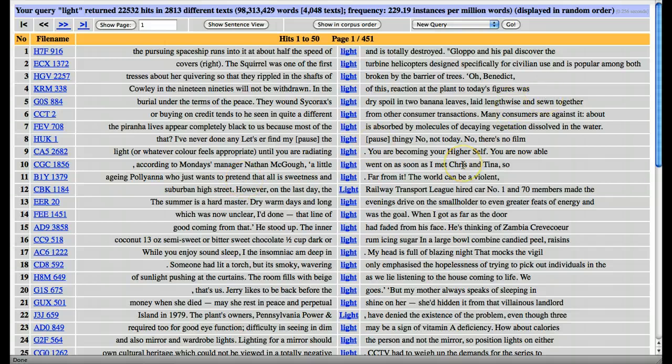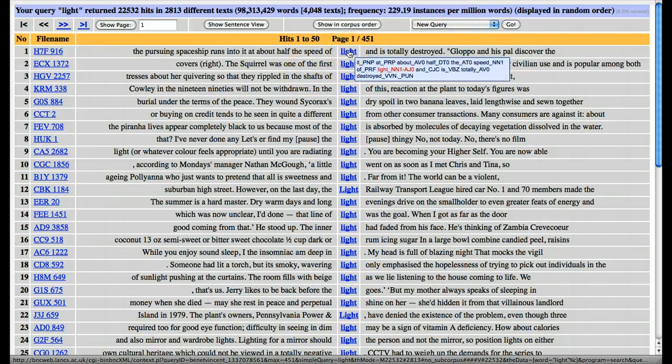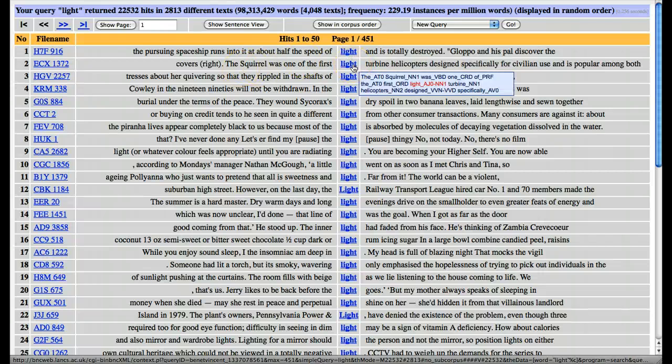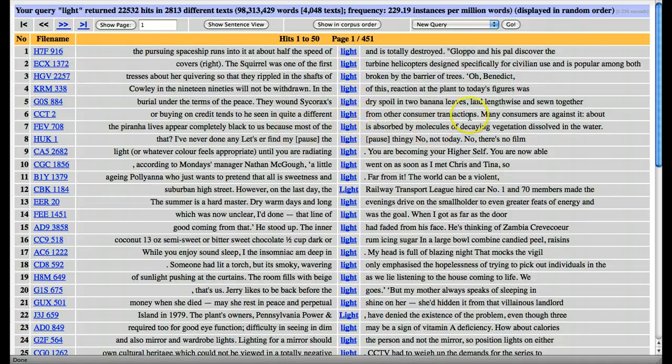Like it says in the unit, at this stage, once we search for it, first of all, if we hover over it, you'll see what tag has been given to light here. We've got an ambiguity tag. It's not sure if it's a singular noun or an adjective. Here, oh, it's an adjective or a singular noun. We could go through all of these, but there's a quicker way of checking what the various frequencies are, and that is frequency breakdown.